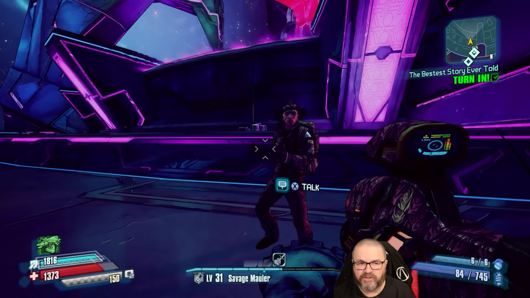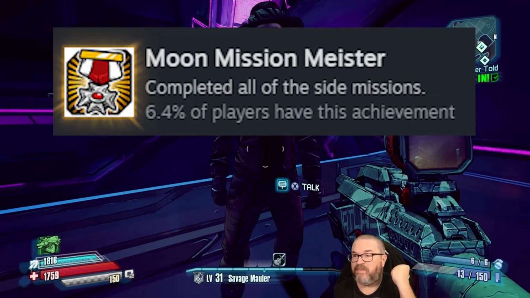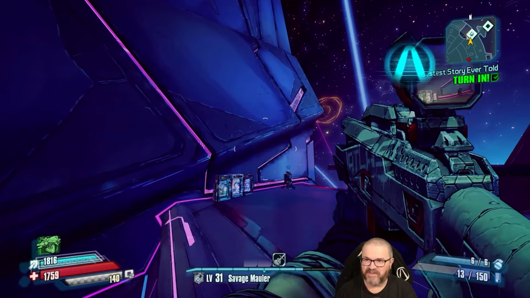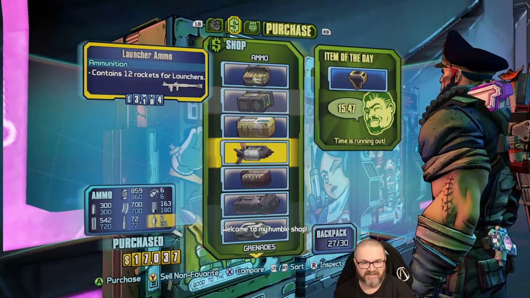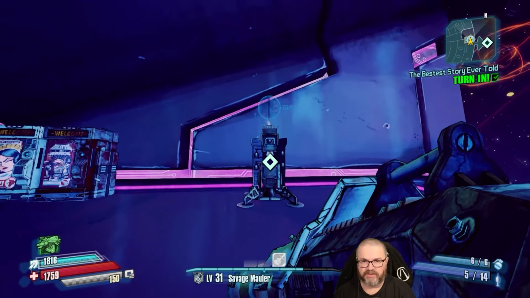Great, another stupid side mission. A little longer than a few minutes later. Yes! Moon mission Meister completed all the side missions. Yes! So many achievements today, man. So many achievements today. Holy shit. Now we need to get all of our level one challenges done. This guy wants to help me out with this. So let's go back to Concordia. We can turn this shit in.